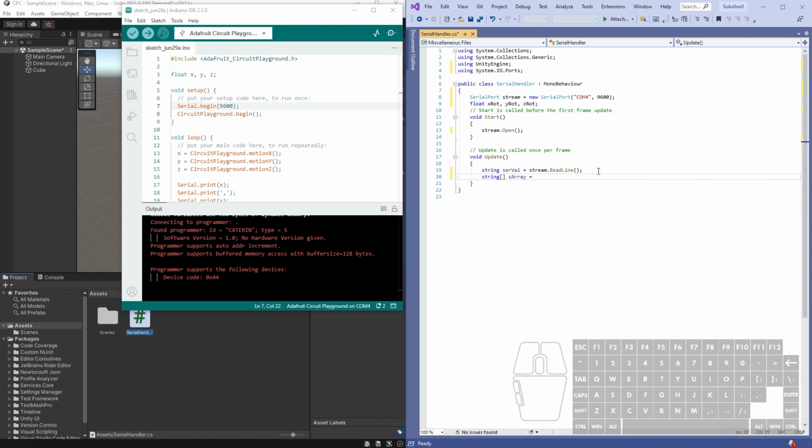And I'm going to say equals serval dot split with a capital S. And then in between the parentheses, I'm going to add 2 apostrophes, and in between the apostrophes, I'm going to add a comma. So as you may recall, we separated our values by commas.